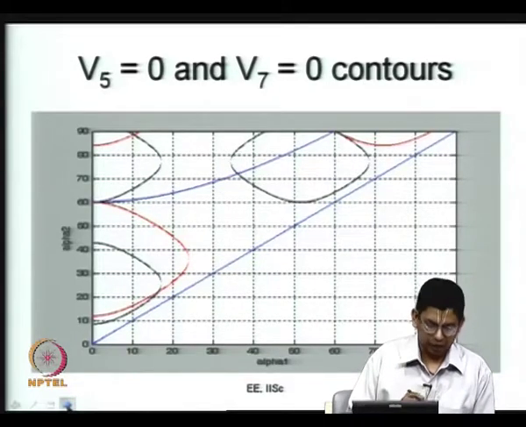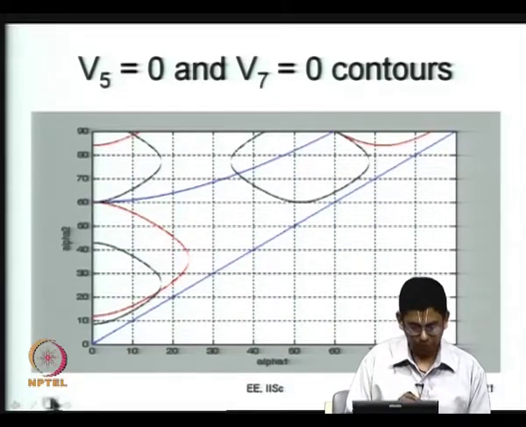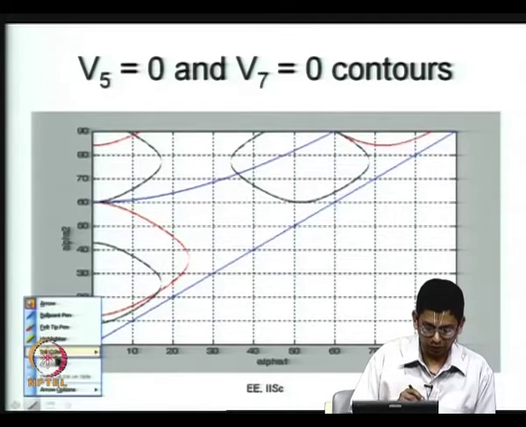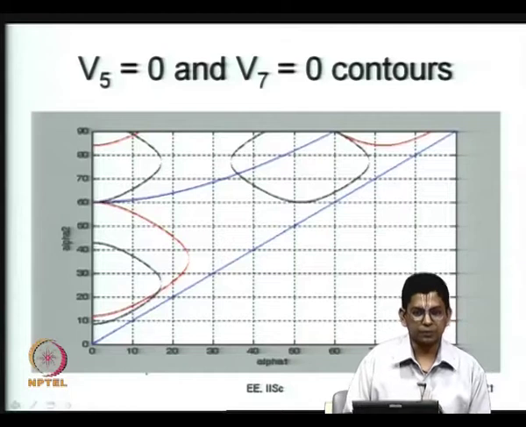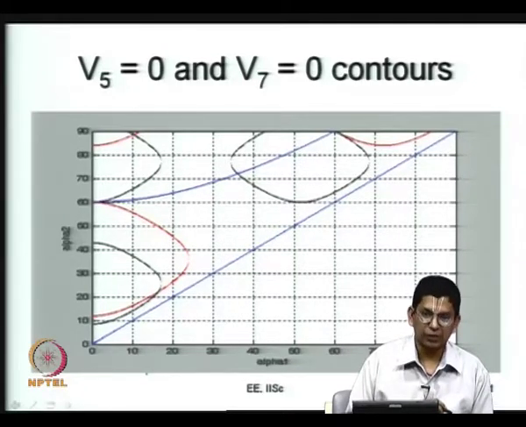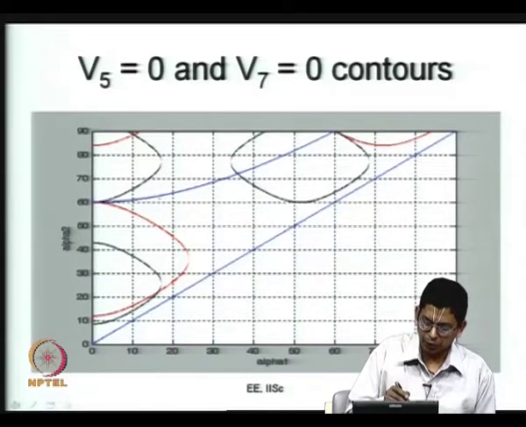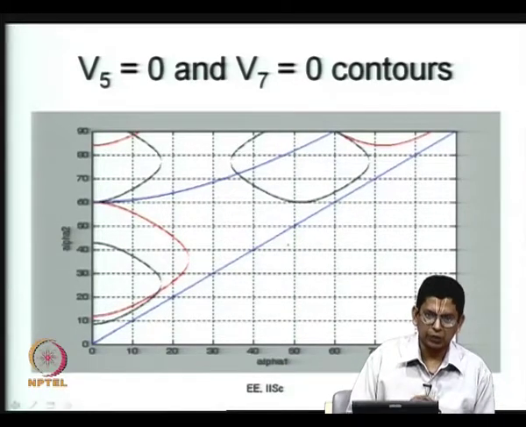Now, let me start off. Let me use 2 different options. One option, let me call it the green option, and the other option, let me call it the yellow option. What is this green option? I would start from V1 equal to 0, right. What is a PWM method? It is a locus of a point which starts from this V1 equal to 0 contour and ends up with V1 equal to 1, let us say.